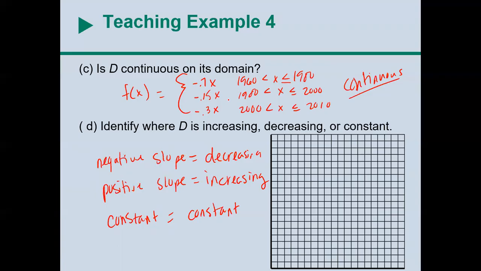Just read it as if you read it from left to right. Sometimes they'll tell you at specific points, but for the most part, if I plug in 1980, it was 1960 to 1980, is typically how it'll happen. But yeah, you just read it from left to right, just like you would read a book. The best way for your piecewise is to go left to right. And at the beginning, it can also be equal to, because it's not defined at any given point, so it doesn't have to worry about that.